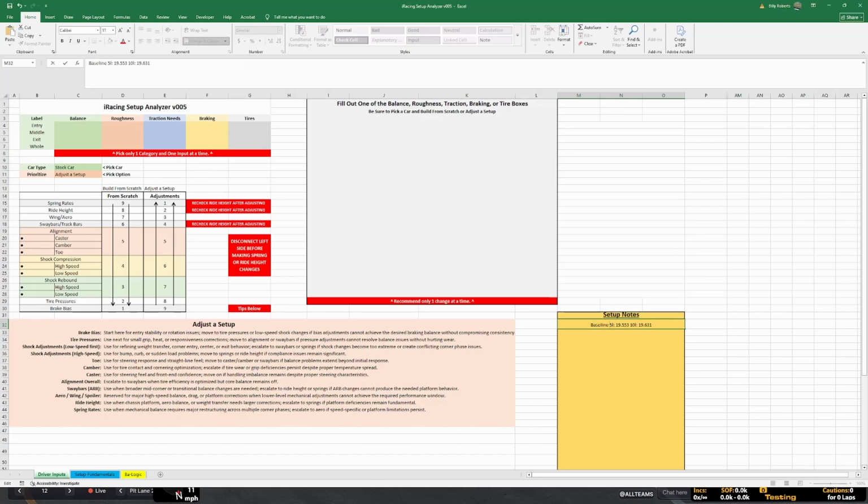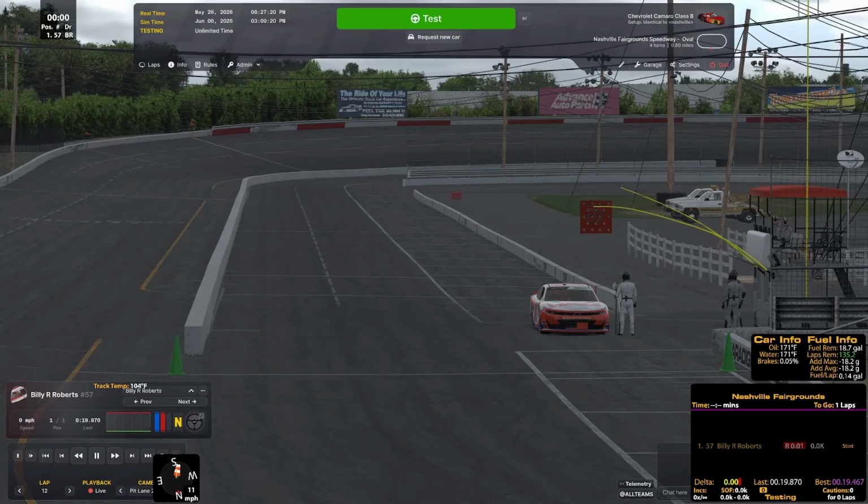Okay. Go back into, oh, hopefully you could see that. If not, we just ran 10 laps. I don't know if the screen was visible. Basically, I ran 10 laps to get a baseline.